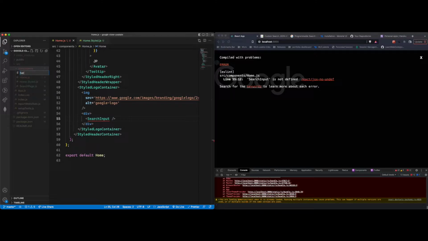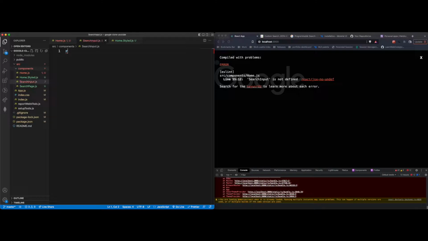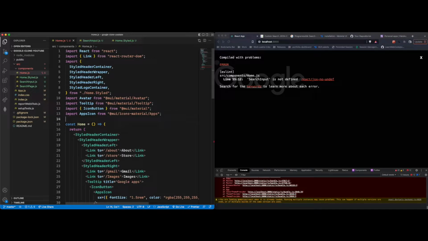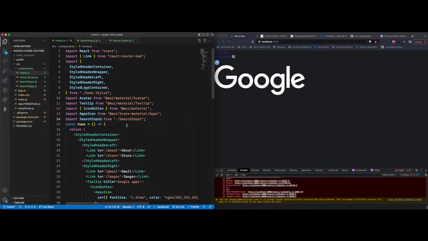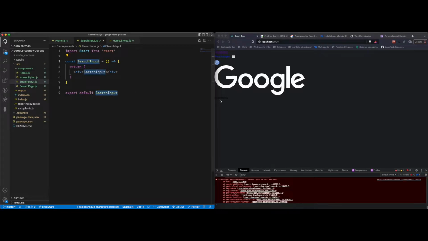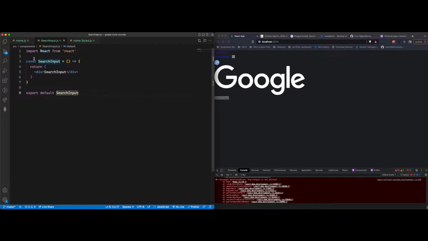I'm going to go to searchinput.js. I'm going to use RAFCE again. Come back to home. Let's import that component, import search input from /search input. This is where we will put our text field to do the Google search basically.